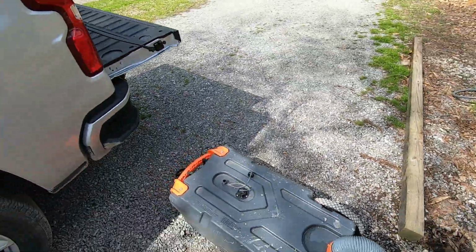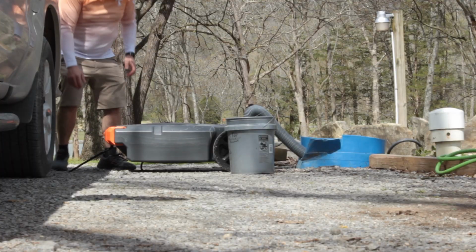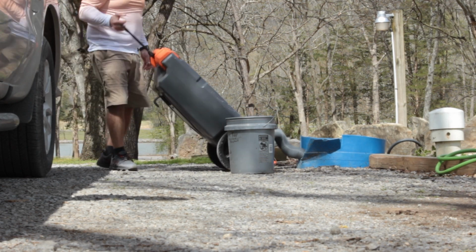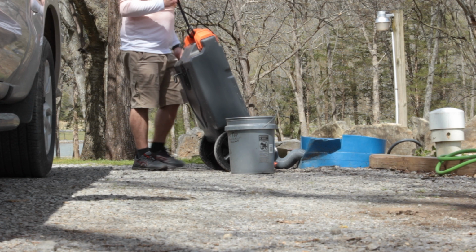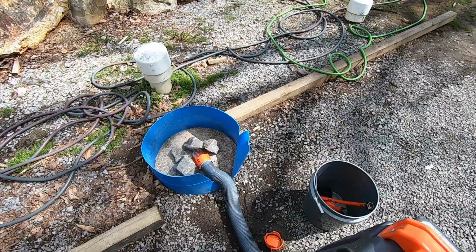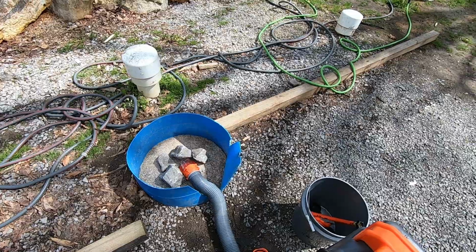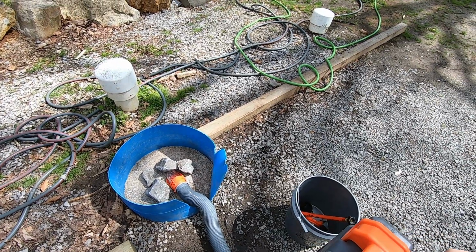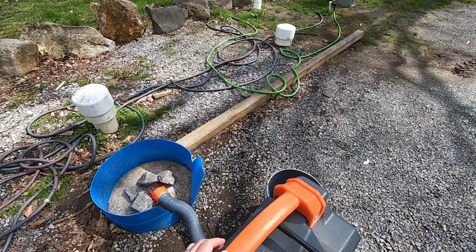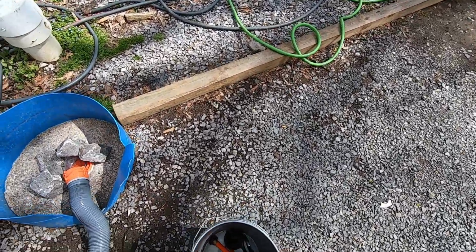Just prop my rocks up on it, and then you just take your little hitch handle. You don't have to, you could use this one if you want to, but this just gives me a little bit more leverage. And you just dump. There wasn't a whole lot in my tank to begin with. I just did one and realized I didn't make the video, so yours will be a little more full. It'll be a little heavier. You may have to do multiples of these a day if you have a smaller tank like mine, which is totally fine. Whatever you need to do.